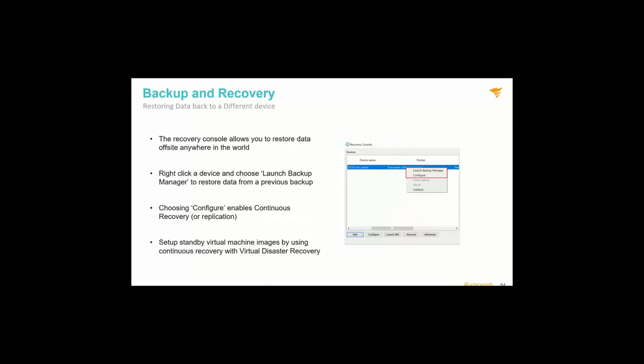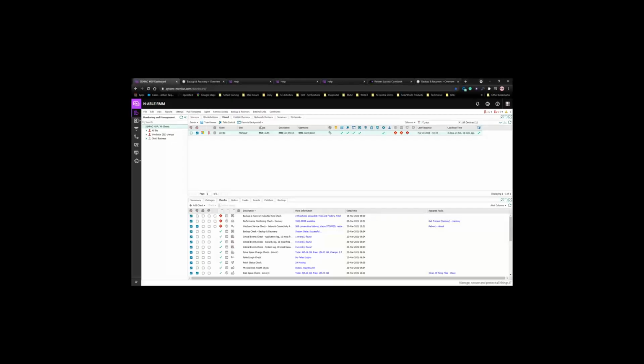Okay, good. So let's talk about the recovery console here. On the dashboard, when you do a restore, there are a few restore options here. On your RMM, let's say you enable the backup, and then the hard drive is dead. Because you offer the full backup, you might want to do bare metal recovery or virtual disaster recovery.